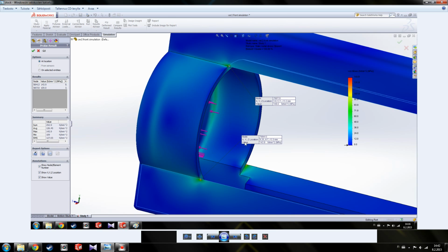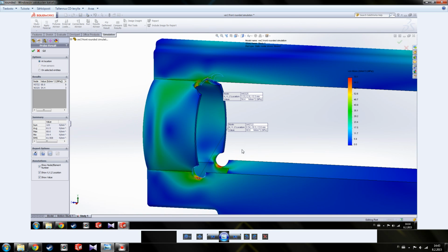And here I found the peaks where the loads are the highest, and obviously they are found in the corners here. And down here it shows 144 newtons per square millimeter, and up here it's 109 newtons per square millimeter, and the colors indicate how the load is distributed. So that's the stock one, and here is the one that has rounded.